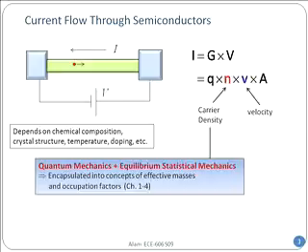Well, that is what we did in the last 12 lectures, because what we did was use quantum mechanics and, very important, equilibrium statistical mechanics. That is, we derived Fermi-Dirac statistics without assuming any electric field or potential, right? And in that case, we were able to calculate how many electrons we have for variable doping and for variable materials. For different materials, we are able to calculate it. Now, this should be clear to you as you do the homework. It will become more clear.